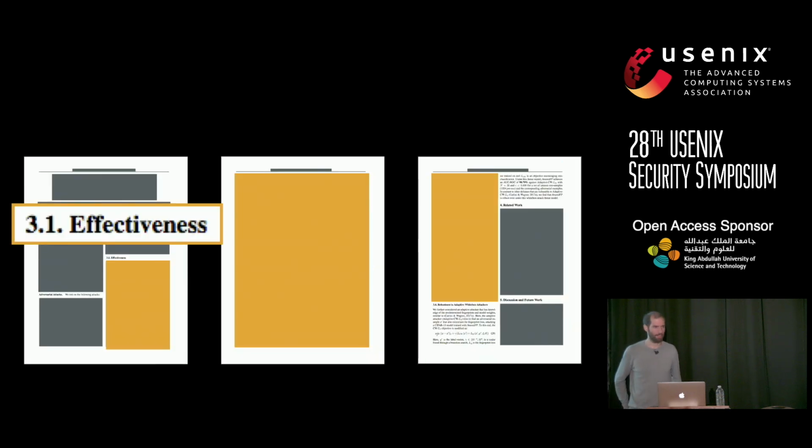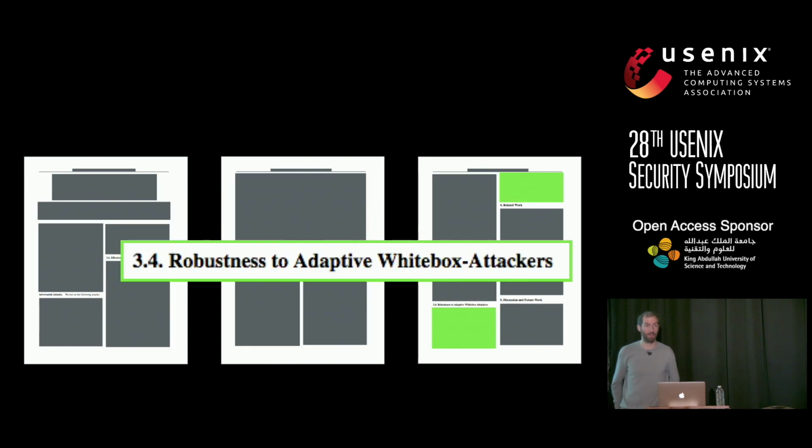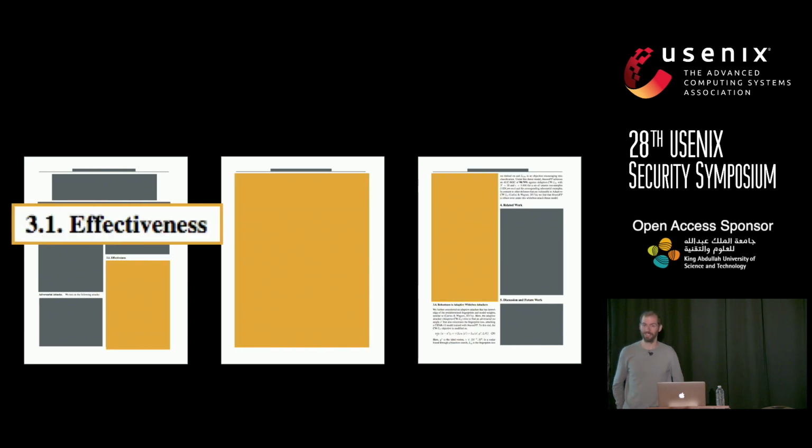The second thing is that there are some papers that are a little better. They have like a section 3.1 called effectiveness, which is a page and a half. By the way, machine learning papers are 8 pages long, so a page and a half is actually a relatively large fraction of the paper. And so they have this effectiveness section, and then they have another section, 3.4, that's robustness to the white box attacker, which is a paragraph long. In which case, what was this section doing? This section was showing that if you take someone who doesn't try very hard, then it's robust.